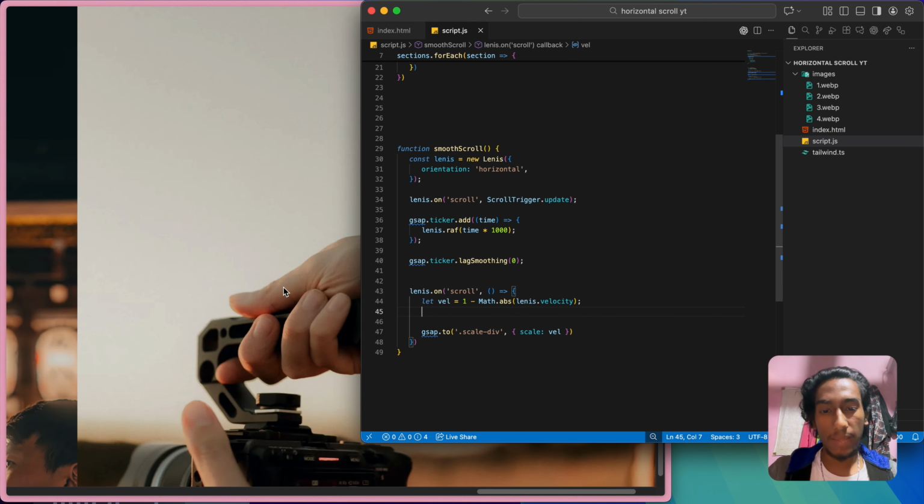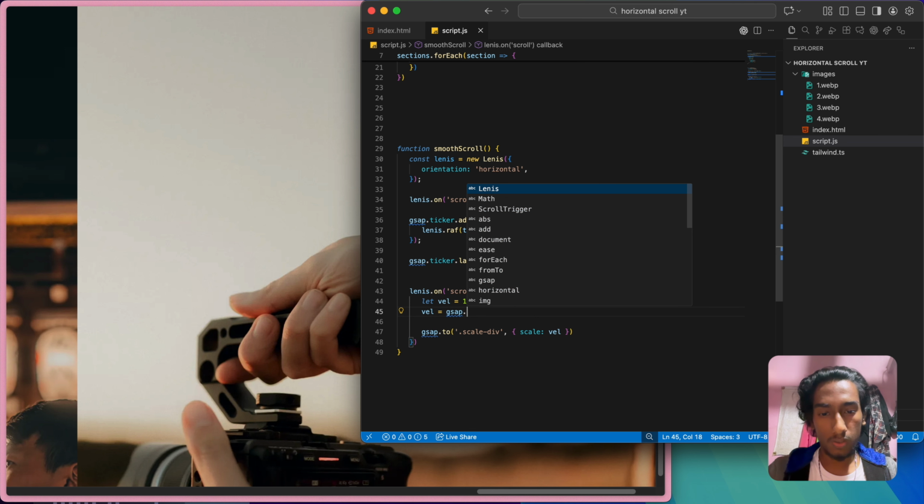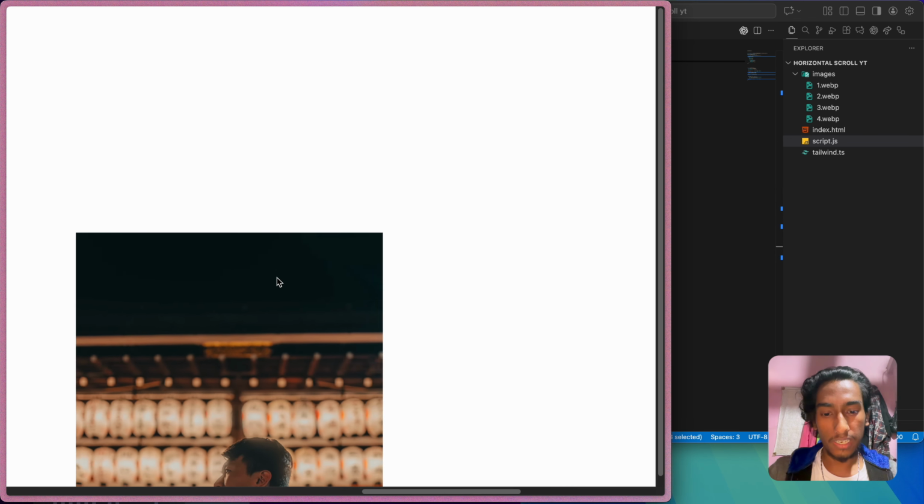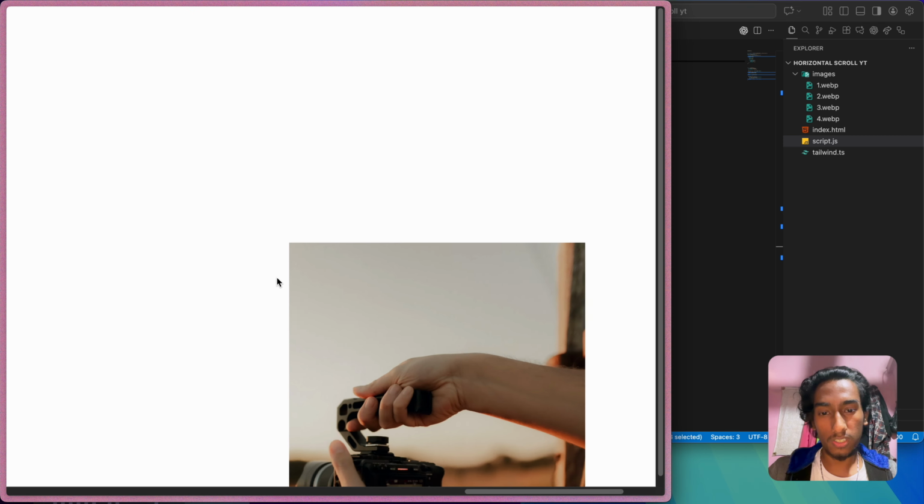Now we have to clamp this value because it goes beyond minus 1, so we can do that. So velocity will become, yeah, I can use Math.max, and minimum value will be 0.5, so it won't go beyond 0.5.